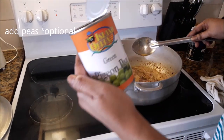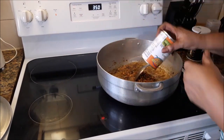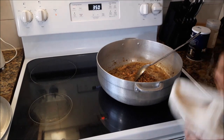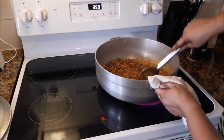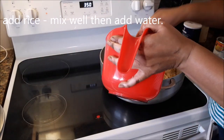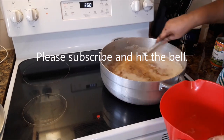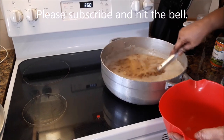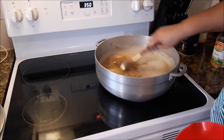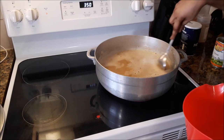I am adding some green pigeon peas to this. You think crab and rice is nice — you need to check this out. You wouldn't throw the heads away, never again. Okay, the rice is already washed and it's in. Now I am adding water just to bring it home. I didn't add any tomato paste or browning — this is going to be straight up lobster fat and rice. Everything natural today.